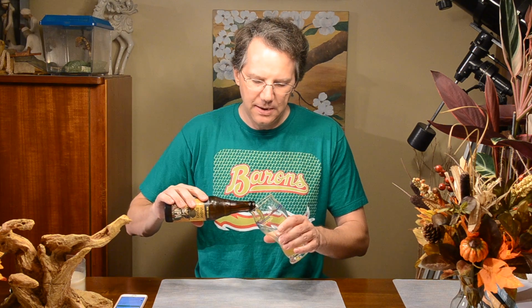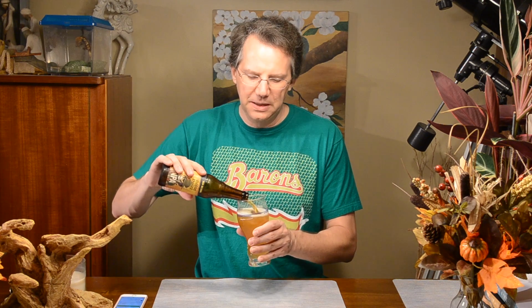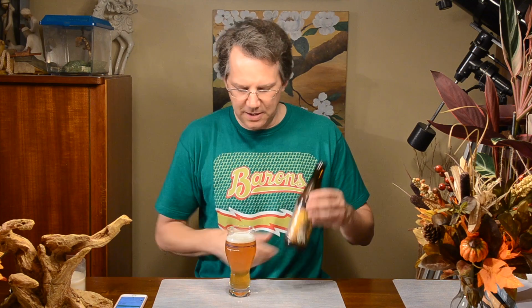This is quite a good beer, one that I've enjoyed, but I've never reviewed. And it's been quite a while since I've had this. This has been sitting in my fridge a while. Ooh, it's still nice and hoppy. Citrus notes, grassy notes. Beautifully clear. It's a little on the cold side, but just a little bit, not much. Look at that great color. The clarity is pretty good. A lot of what you're seeing there is just the haze from the glassware itself.